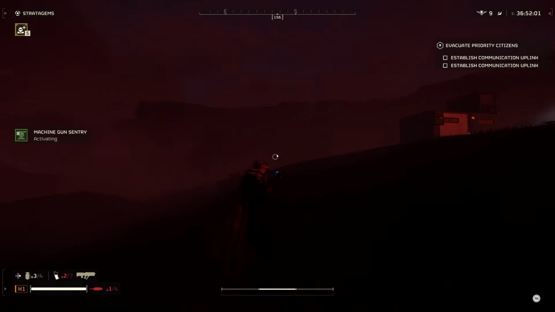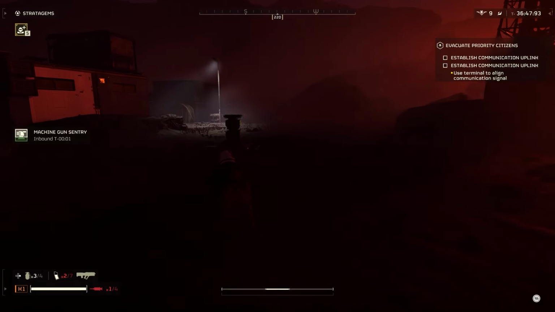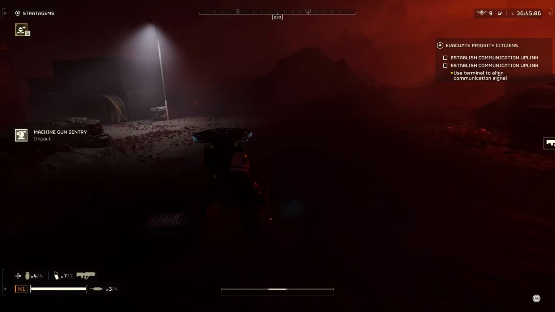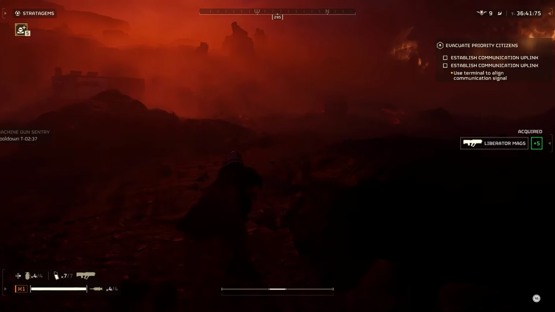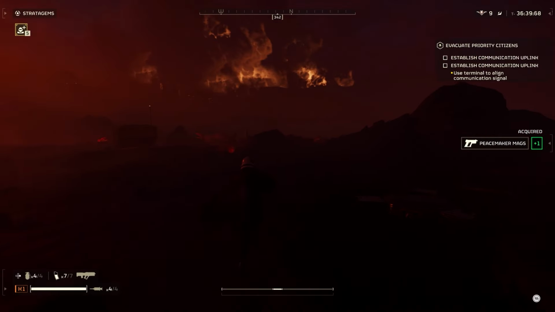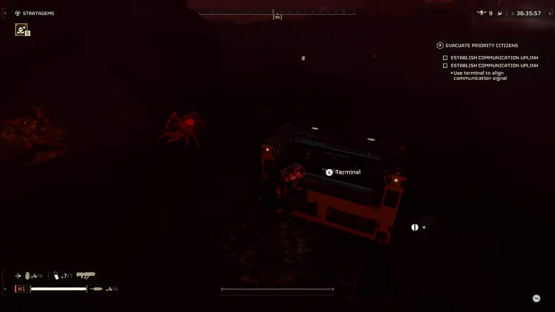Or play zombies too much, but as a distraction, since that is pretty much our only hope to get rid of this Bile Titan without waiting around for our orbital strike. So that's what we're going to use. Since the sentry gun has its attention, now we are going to do this calculation.